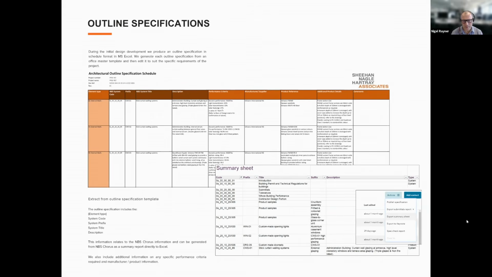We then add additional information, which is sort of performance criteria, manufacturer, product reference, and some additional product details. And that then basically creates a schedule which we submit.